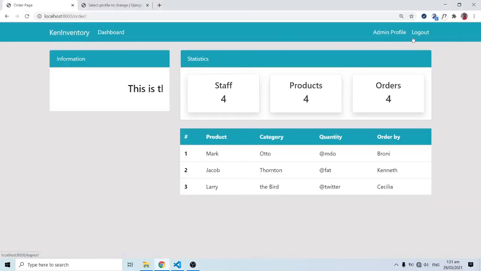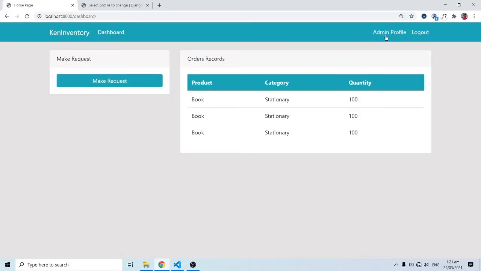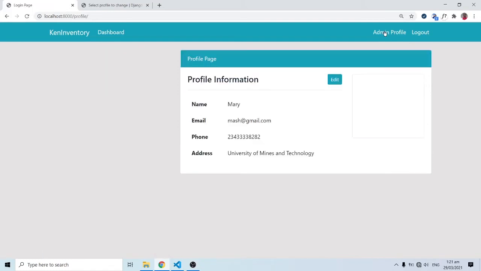Now the last thing I would want to do is log out and log in, and this time around I'm going to log in as Mary, and I'll type in Mary's password over here. Now I'm still seeing admin profile over here. Now this is just the aesthetics, okay? And when I click on this, yes, it's still giving me Mary, but then what I want to see over here is Mary, not just admin. So as you can see, this is in the nav.html.